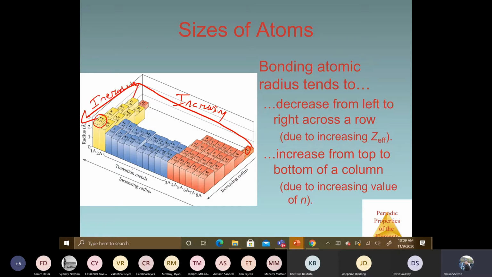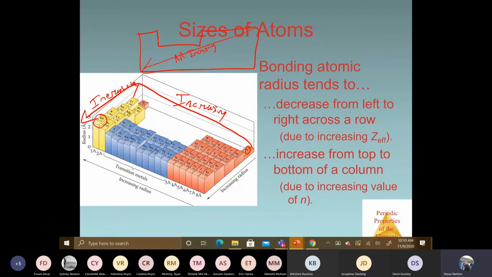So the patterns you see on the periodic table, if I just draw a basic periodic table, is you have an arrow drawing down towards the bottom left-hand side, which represents the atomic radius. I'm just going to abbreviate this AR, and it increases in that direction. So it's increasing right to left and top to bottom. All right. So now we come to the question as to why does it change in size in this specific manner, in this pattern.